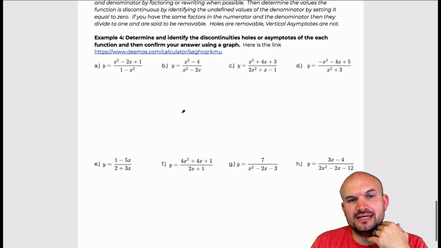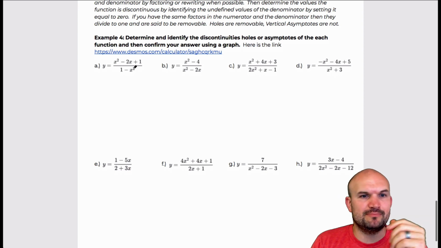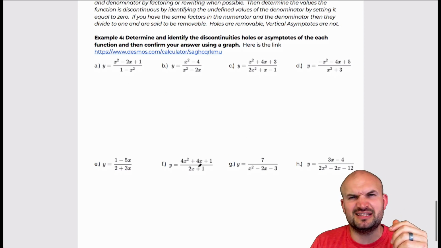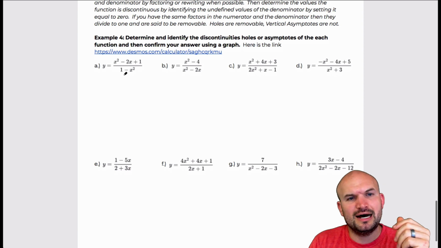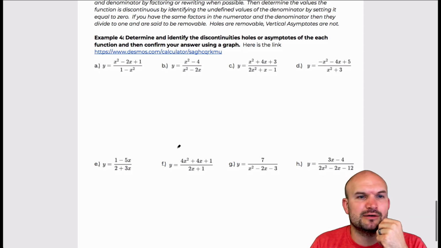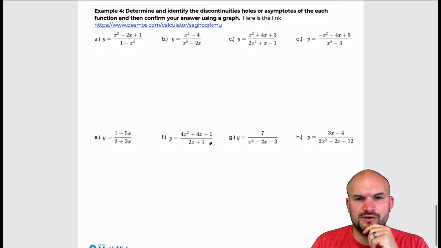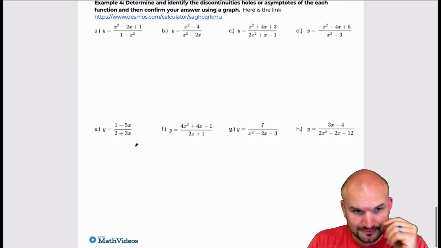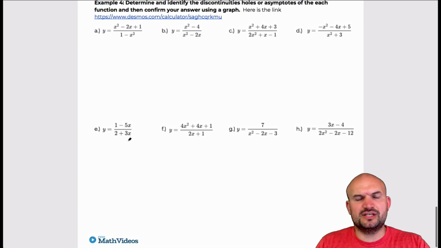So the first one is not really the best one to pick. I think I did these not in order, but I'll just go through the first one. If you're doing these on your own, you might want to start with some of these down here. But actually, let's just go out of order. I think I already did these, so that would be good. All right, so let's just look at this first example.